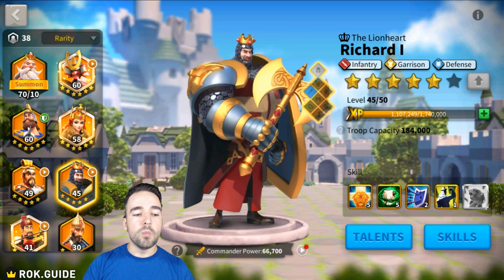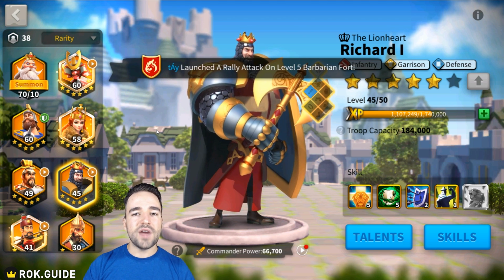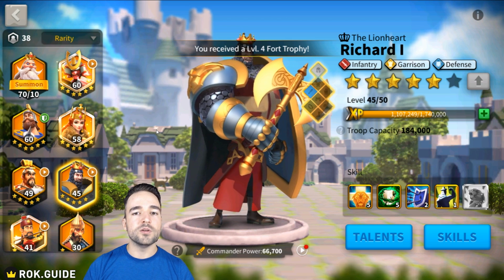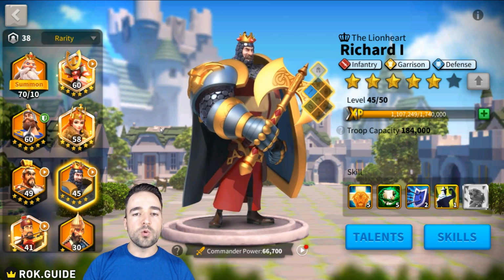Or you can even do Martel Richard or Richard Martel. These work very well. Now, Richard Martel together make for a very tanky, but not a very high damage, army. So if you're really just tanking and you don't want to kill the march attacking the rally, or you are just basically waiting, this is something that works really well.